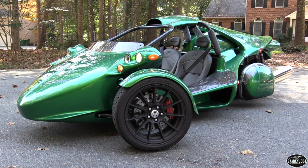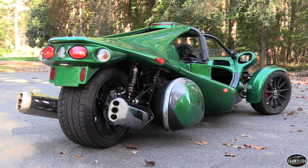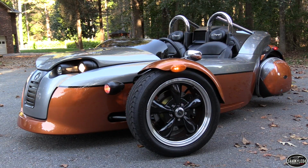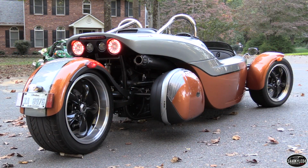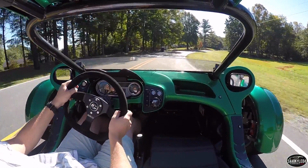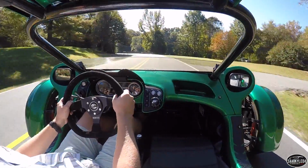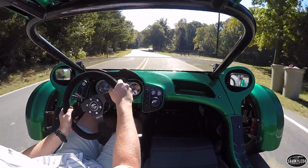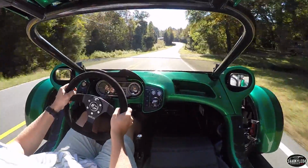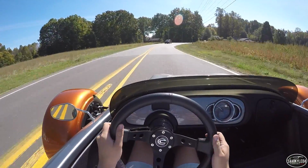Being that I've never had the fortune of taking a solo ride on a motorcycle before, you can imagine my excitement when I was offered the chance to spend an entire day with a Campagna in both the T-Rex and V13R. While not a full-fledged foray into the world of two-wheel motoring, this is about as close as it gets. Having 3 wheels, an open cockpit, and the ability to sit 2 people side by side should be enough to raise anyone's curiosity. With a high-revving motorcycle engine, manual transmission, and an F1-inspired driving position, the T-Rex is built to perform and handle as good or better than many of the world's high-end sports cars, while delivering a unique driving experience unlike anything else I've experienced before.